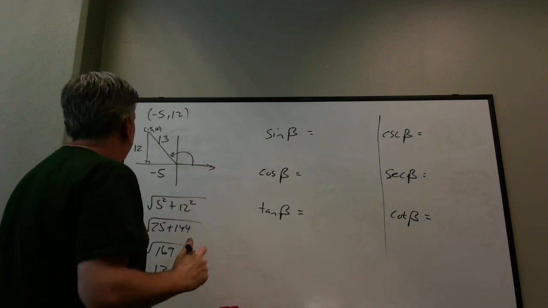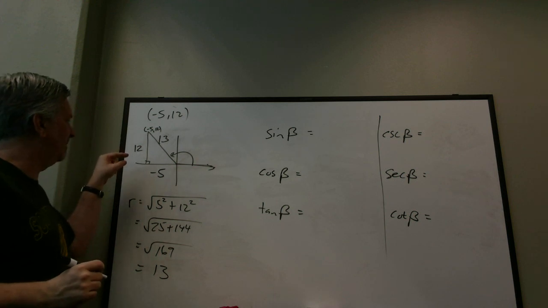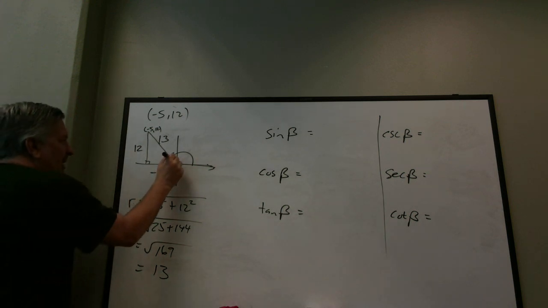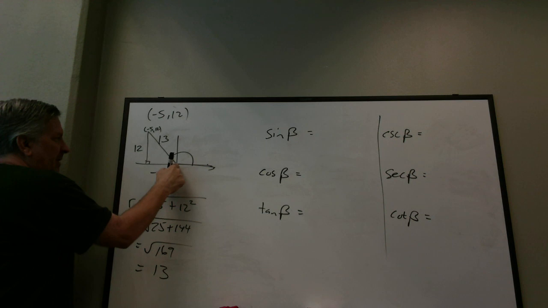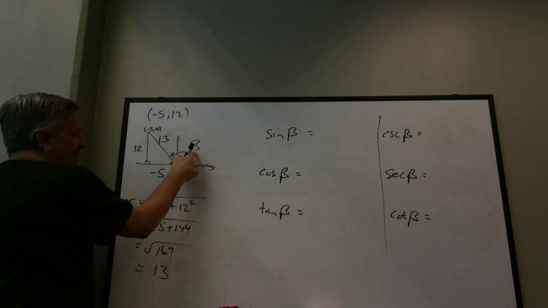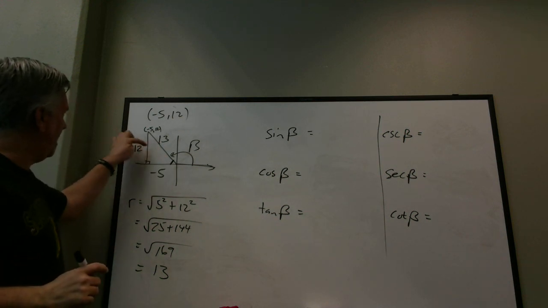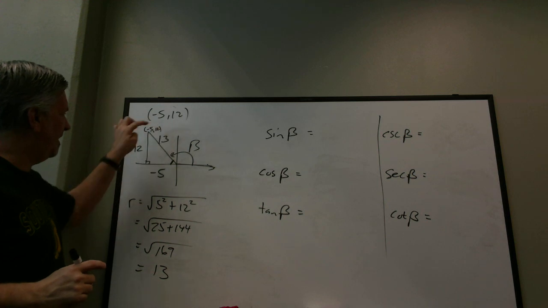Okay, so let me quickly write down the answers. Now be careful, when I say opposite and adjacent, I'm referring to the angle in the triangle next to the origin. So that's the angle I'm talking about. Now this is angle beta here, right? This is not beta, beta's here. But we use this in the triangle to help us. So there's the opposite, there's the adjacent, there's the hypotenuse.